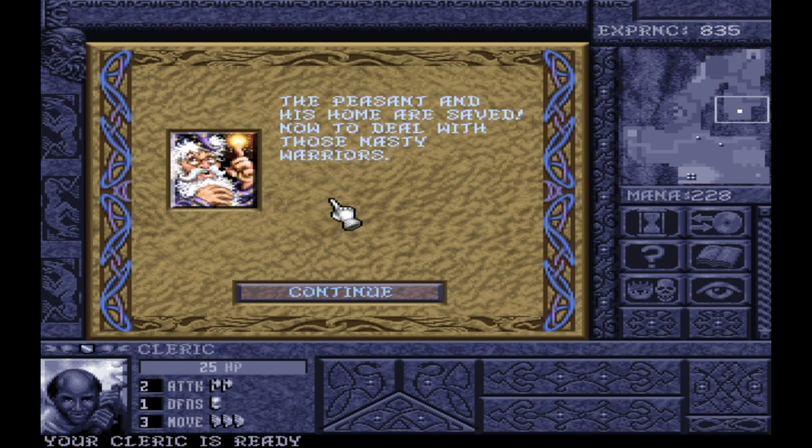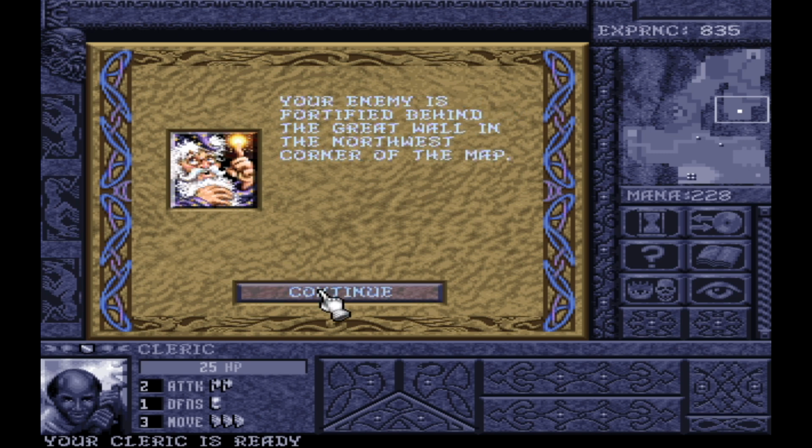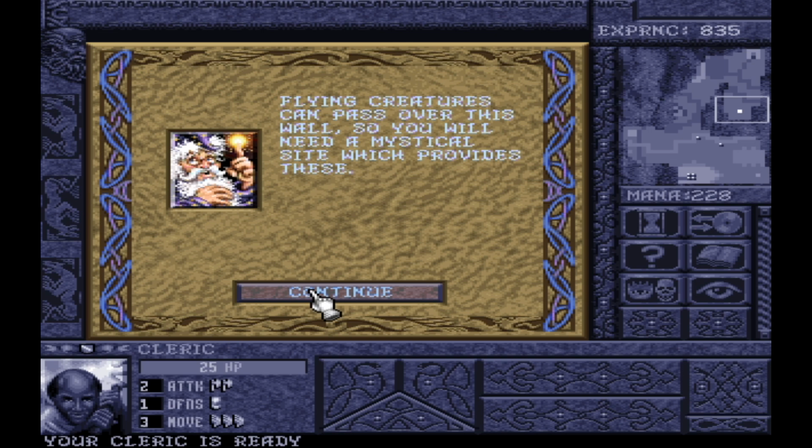The peasant and his home are saved. Now to deal with those nasty warriors. Your enemy is fortified behind the Great Wall in the northwest corner of the map. Flying creatures can pass over this wall, so you will need a mystical site which provides these.